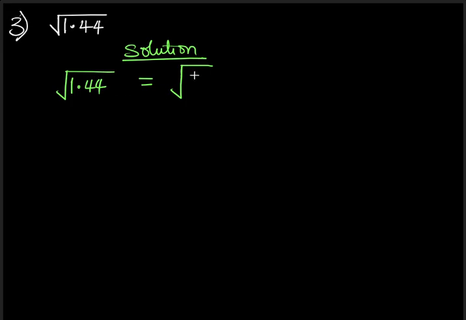So if we change 1.44, that will give us 144 all over 100, still inside our square root. We have not found the square root yet. We are just changing the decimal number to a decimal fraction, and we are yet to solve for the square root, which we are doing now. So that will give us square root of 144, that will be 12 all over square root of 100, that will give us 10. So if we reduce, this will give us 6 all over 5, making it one whole number 1 over 5.